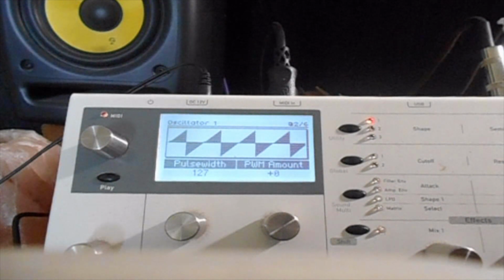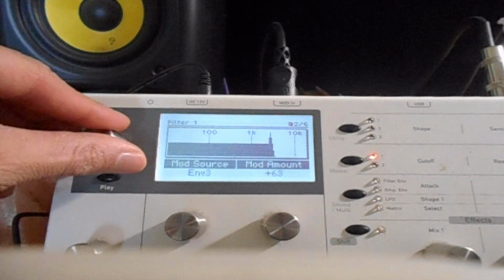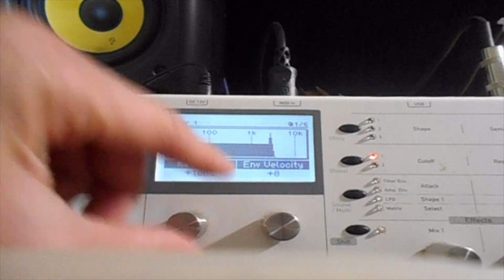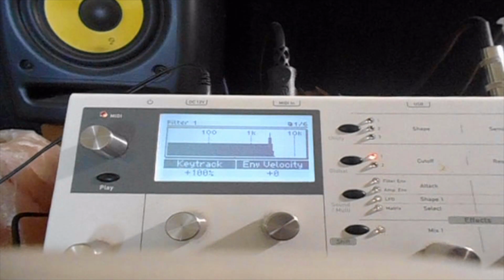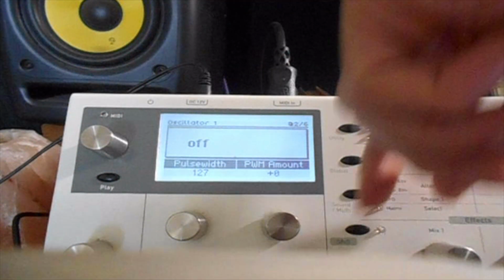Alright, now, what we need to do, oops, I didn't mean to hit D10, I don't know what I'm on. Kill the saw wave. Hear that? I didn't turn the key tracking on, excuse me, 100. Hear that? Very low. Even with the drive and stuff, it's still low as hell. That's because it needs provoked.